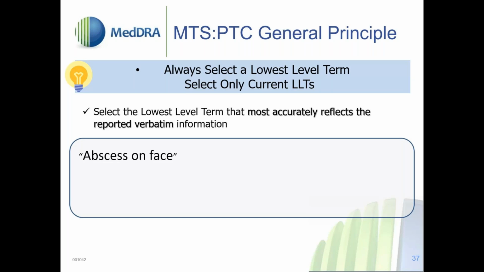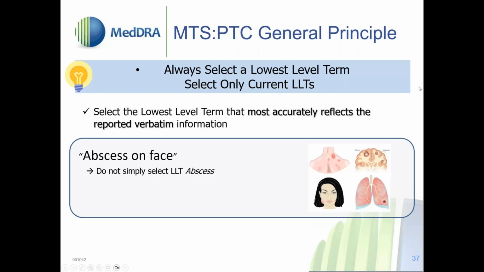And if you put abscess and face both in the search field in MedDRA, you may not necessarily find it, but there is a specific term for that location. Different abscesses can be in the brain, in the lung, on the skin, subcutaneous, and so on. But if you try to look for face specifically with abscess in MedDRA, even though that doesn't exist, there is facial.